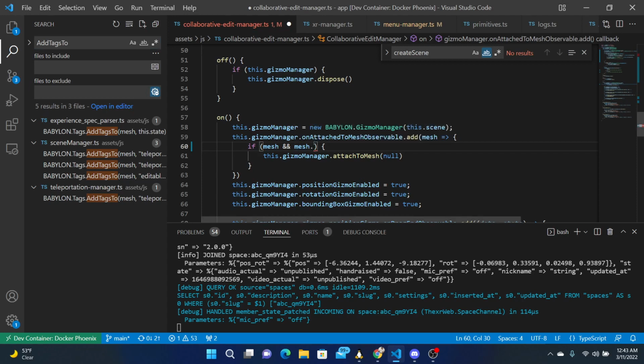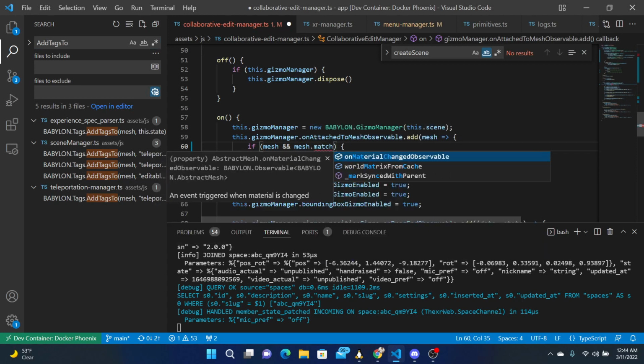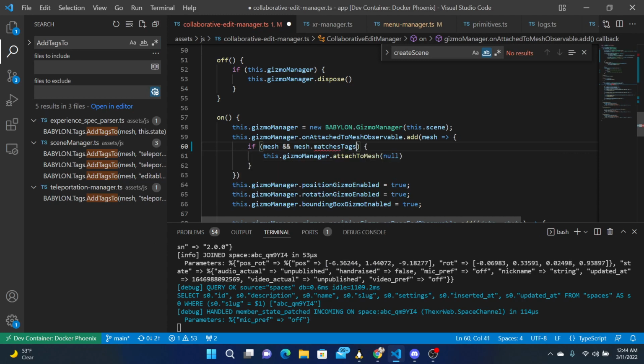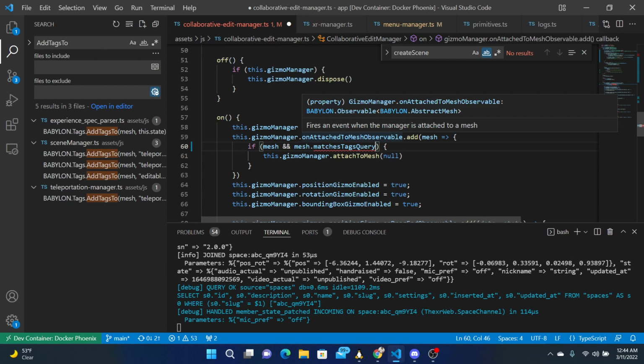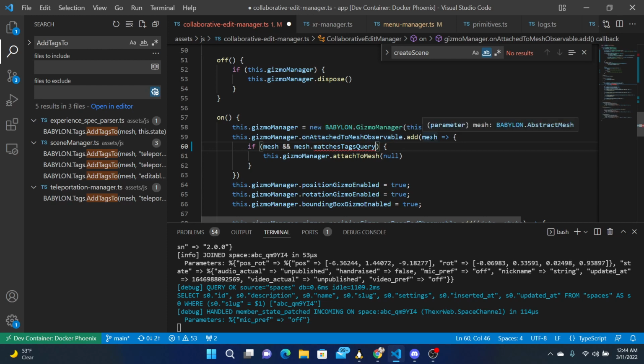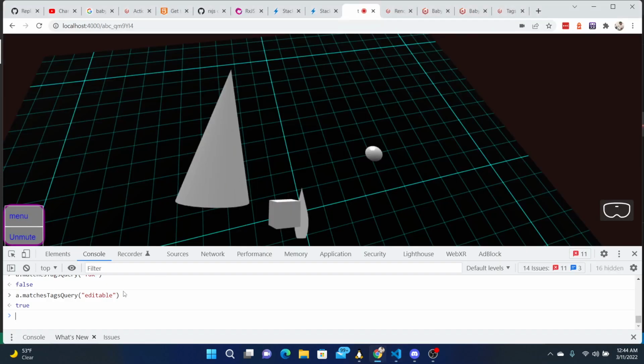And mesh matches tags query doesn't exist on an abstract mesh. Mesh on attached to mesh observable.